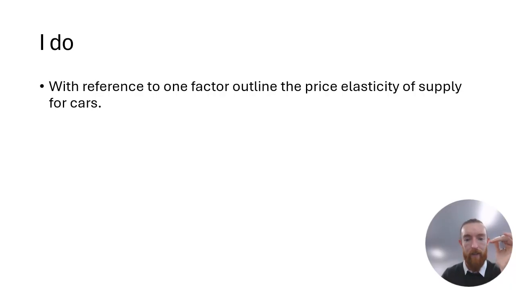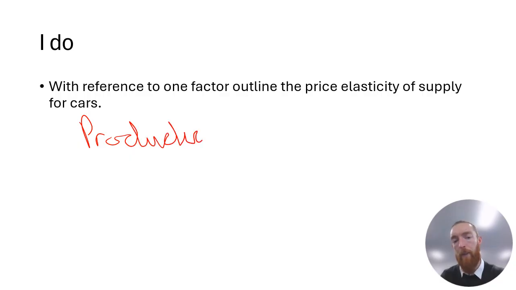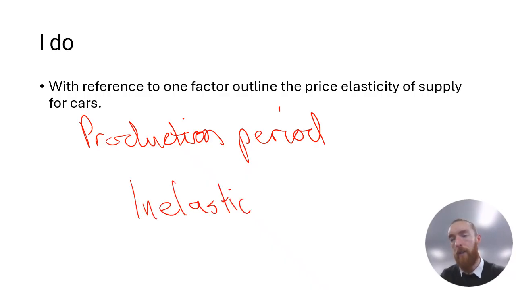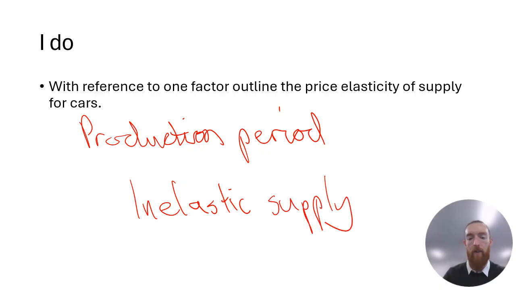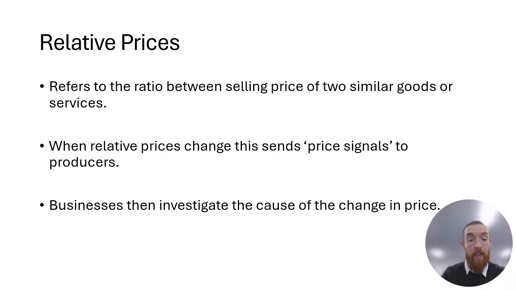We could talk about the fact that cars have a long production period, and therefore, because of the long production period, suppliers cannot respond quickly to a change in price. They're going to be inelastic in supply, as an increase in price is not going to lead to a large change in quantity supplied overall.